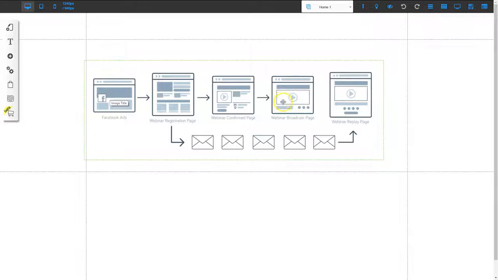And then once the webinar is over, you can have a replay page, and site visitors can get the replay link from their email sequence. When they receive the email and they get the link, they can click on it and go to the replay page. They can watch the webinar again in case they missed it, or if they just want to see it again to get the information again. Let's go ahead and go into the funnel and we'll start editing.